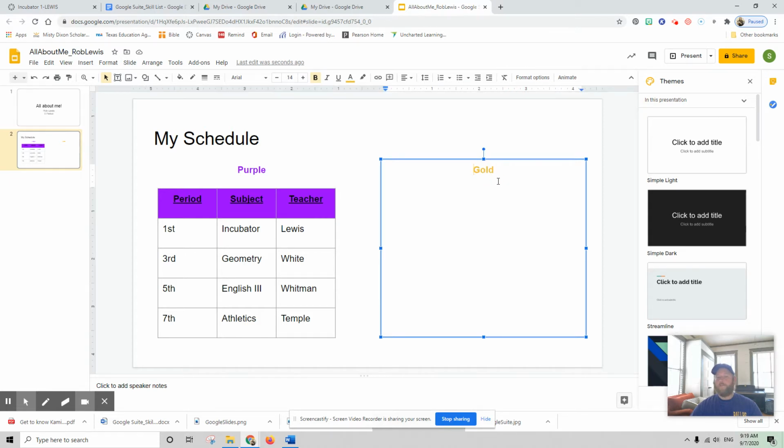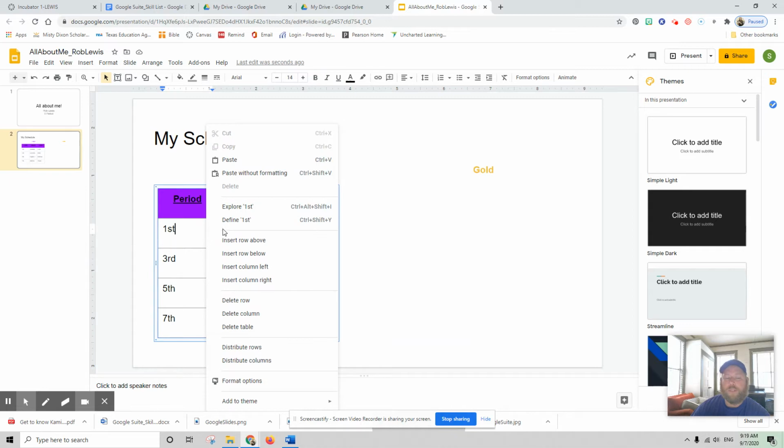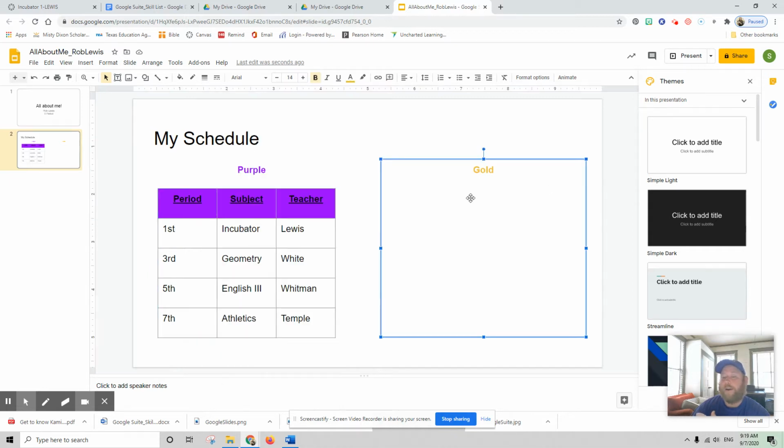So I'm in here. I'm going to come and do the same thing. Now, I learned something here. I had 4 periods in a day. I ended up adding an extra. So let's not make ourselves go back to insert something. And the way that we inserted something was we just right-clicked in there. We don't need to do that here. We know what we want to do. So let's create that table.